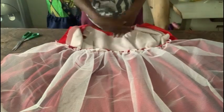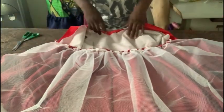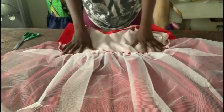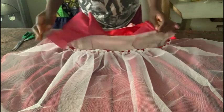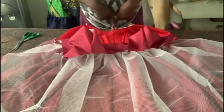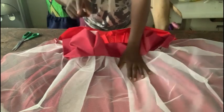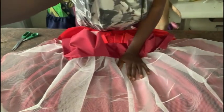I'll go ahead and overlock the zip line, both the main fabric and the lining. I will do that, and then I will go ahead and turn the neckline and bring it for us to see and show us the next step to take.